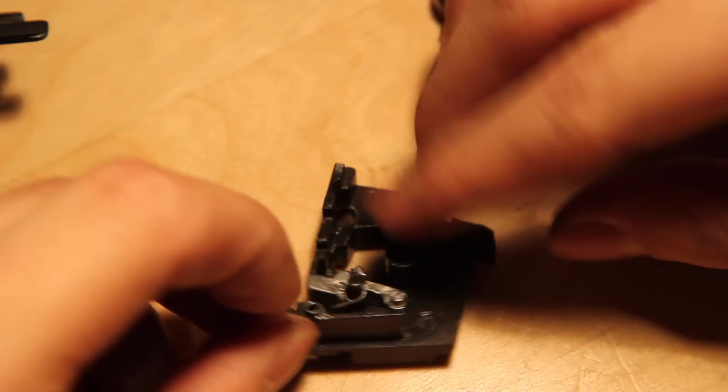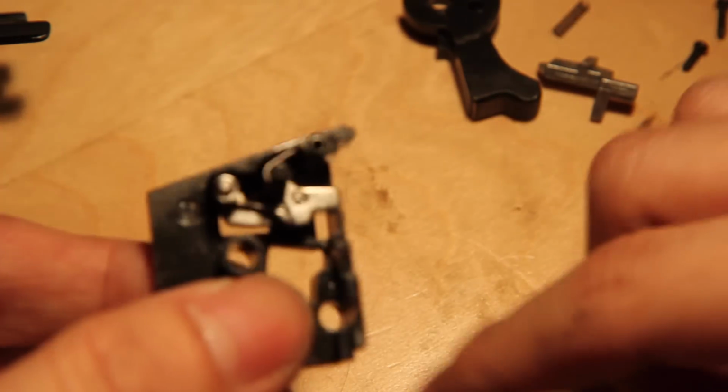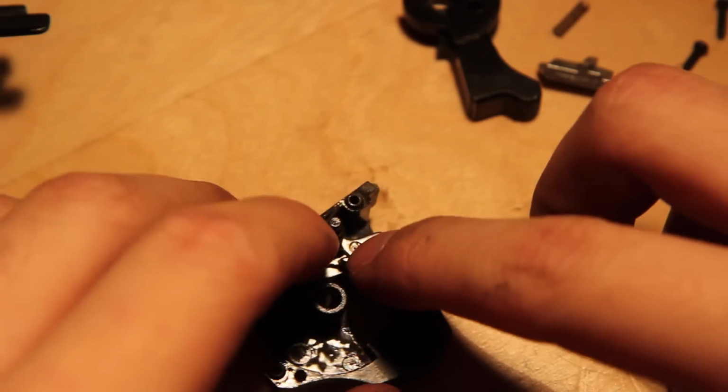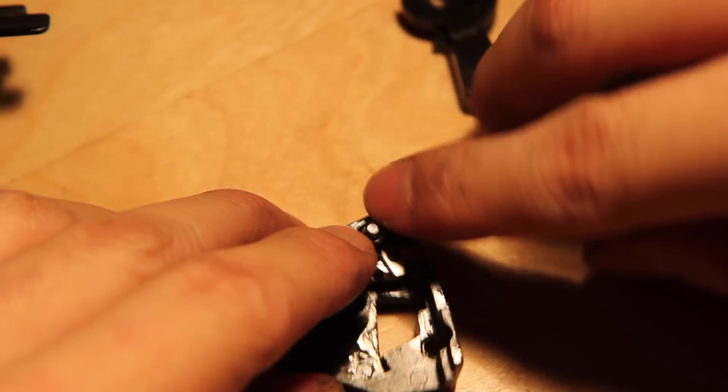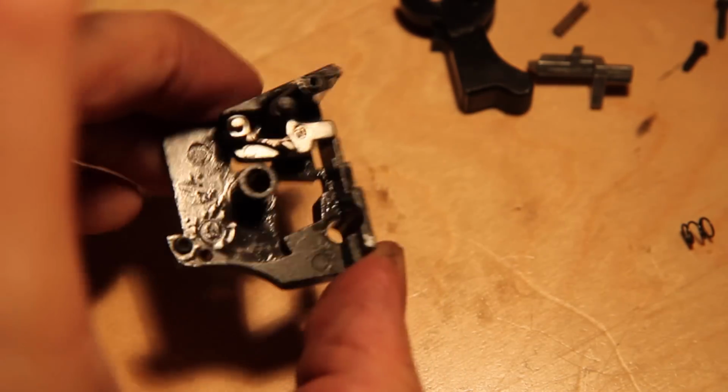Now, as you can see, it actually holds itself. Okay, so it doesn't come out, holds itself. I wouldn't flip it upside down like I did just now, in case it comes off again. It annoyed me the first time I did it too. So anyways, that's how you put in the valve knocker.